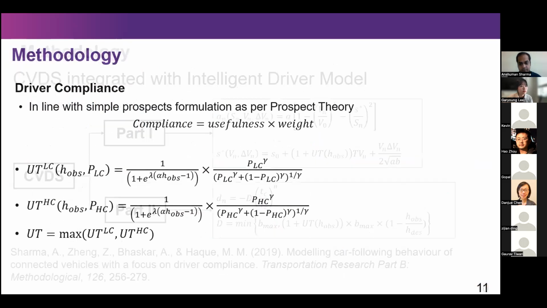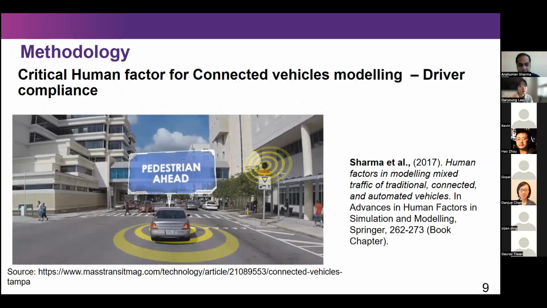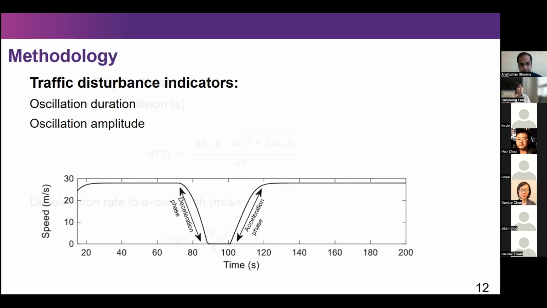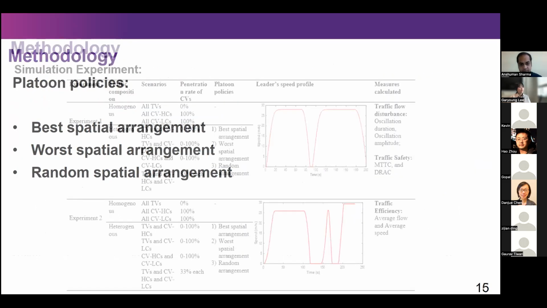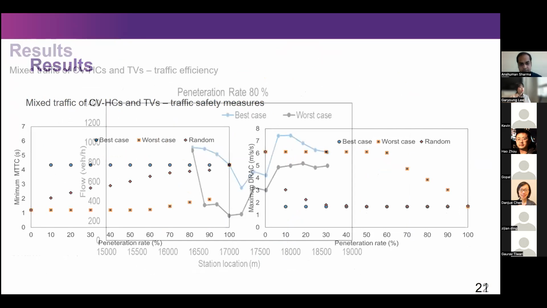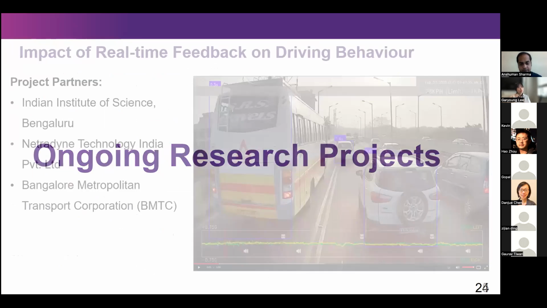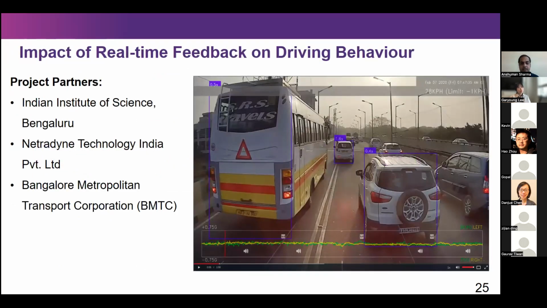Maybe I can start with one question here. Thank you, Anshuman. I think it's quite interesting. I'm curious about the ongoing work that you are doing. Are you saying that you provide real-time input? Let's say you tell the driver that the vehicle is braking, and then you measure how that affects the behavior of the vehicles.